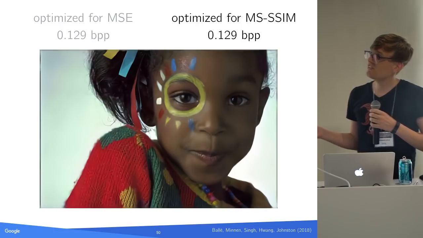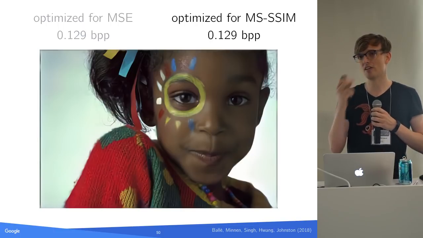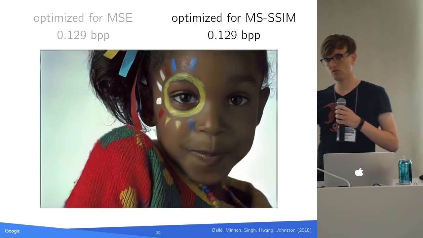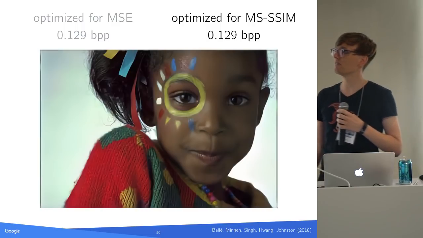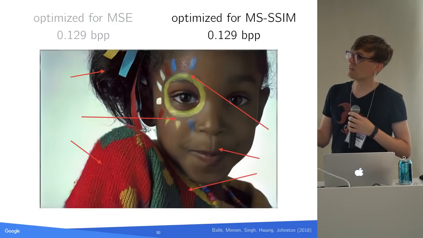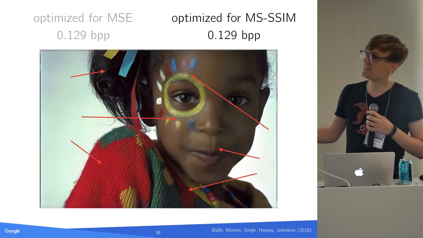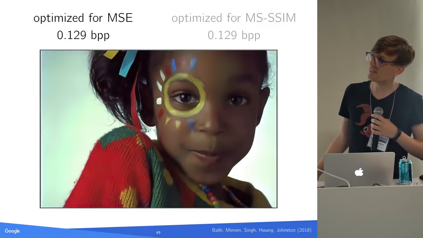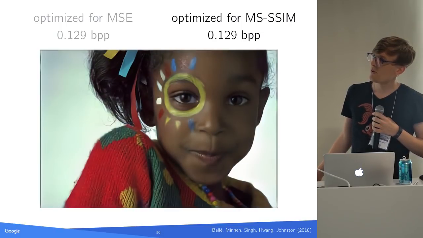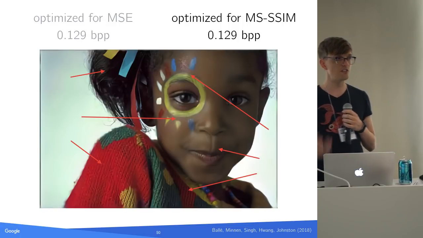And the difference is really just up to rate allocation. And that's basically how you get rate allocation in learned compression models. You change the distortion metric, and the model will try to do better at that distortion metric by pushing bits around. And in this case, what the model did was it allowed a tone shift to happen in the background and instead used the bits in the face and in the sweater. So I can go back and you'll see that there is a tone shift. And this kind of change is actually quite good. I mean, this works for a lot of images.